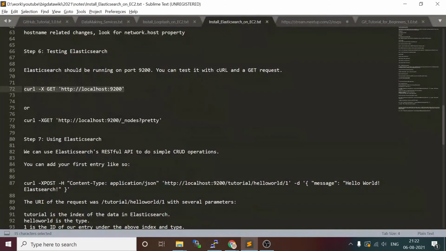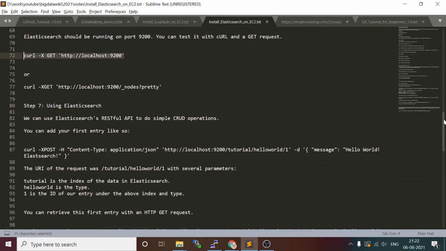So this is done. Now Elasticsearch provides a RESTful API to do CRUD operations, like creating an index. An index is nothing but kind of a table in a database. So you create an index and put your documents inside the index. One document can represent one row in your table. Similarly, you will have a lot of documents under the index. If you want to query the documents, you can write a query on top of the index to query your data.